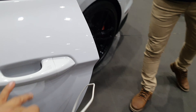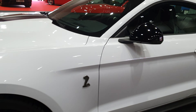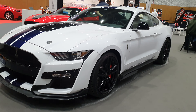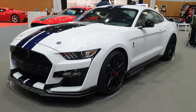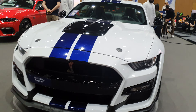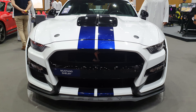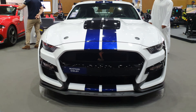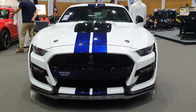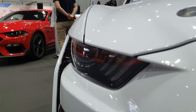You can get this car for around 480,000, which is roughly the same price as a Nissan GTR. It has a 5.2-liter V8 which is supercharged to 760 horsepower — that is insane, honestly a little too much. I don't know how much people can control that much power. Next to it we have the new Mustang Mach 1, but let's have a closer look at the Shelby first.